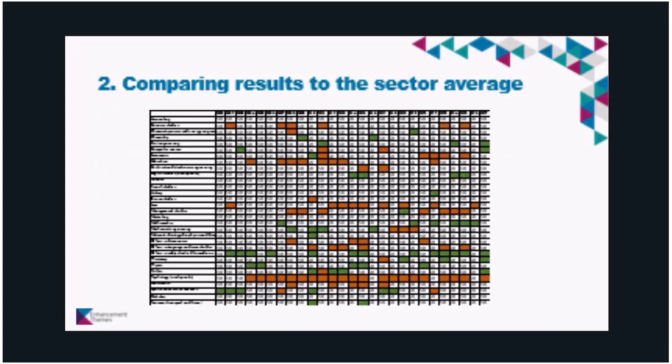So this is representative. There's some reds, there's some orangey browns, and about a quarter of the cells are colored, which is representative, in that about 24% of scores differ from the sector average. So if you're looking at a particular subject, say as a department, and you've got 27 questions, about 6 of them are going to differ from the sector average.